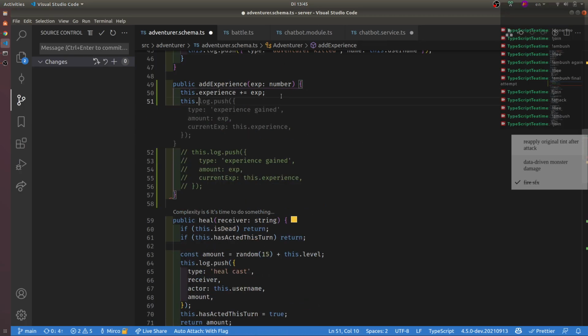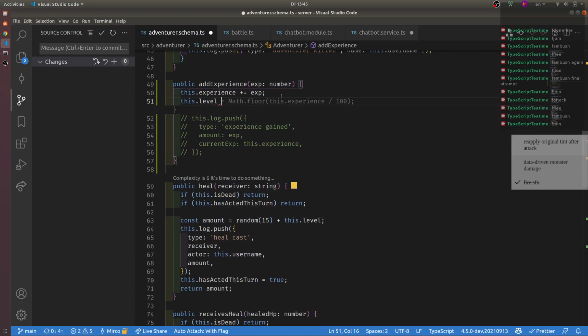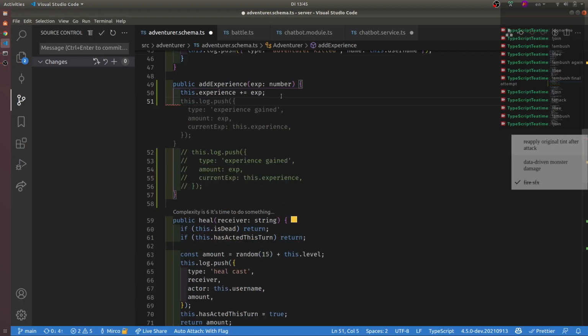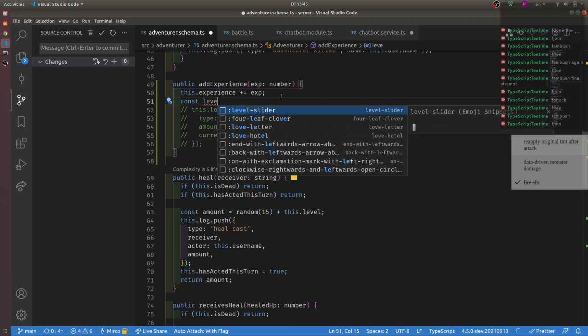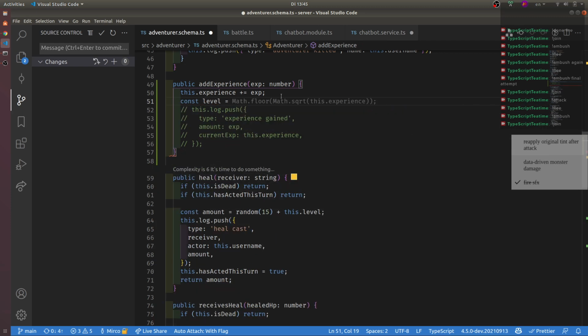What we do want is this.level. Let's see. Const level is equal to. So now things get interesting. What was this idea? We take the square root of this.experience.